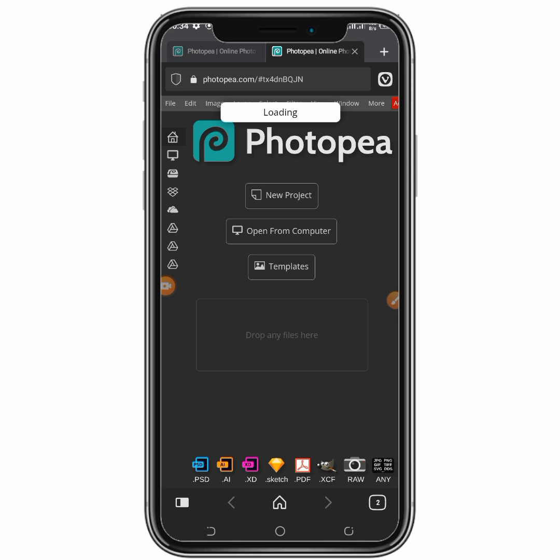So we will be waiting till the template is loading. We are still waiting. The template is still loading, so we have to wait.